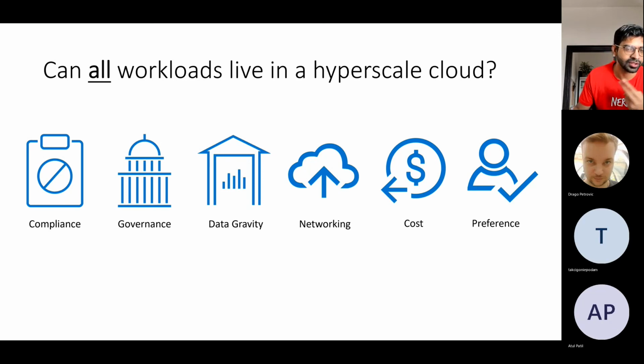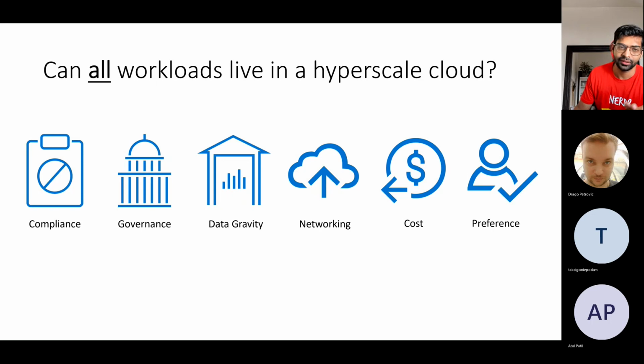So governments can't actually move to cloud because they have regulatory compliance issues. They can't send the user data outside of the country. In case of India, I know that the user data for Indian residents cannot leave the country. So it cannot go to cloud. That is where it has to sit on-prem.